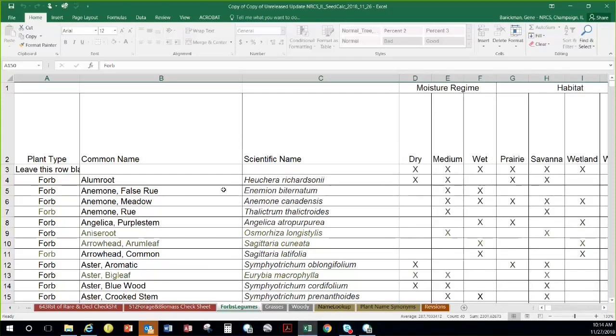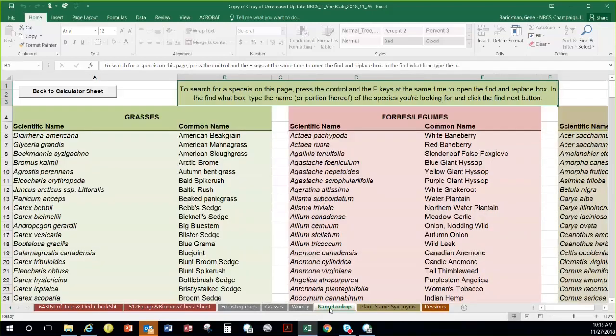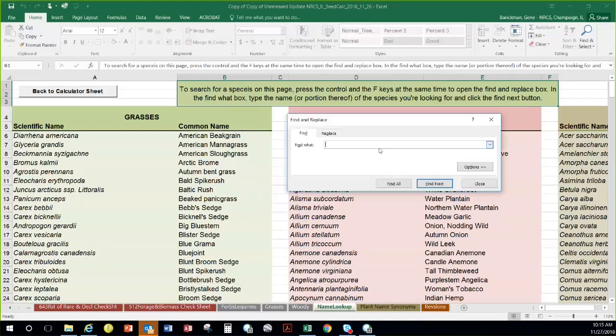As Ellen mentioned, we are required by policy to use the names in the PLANTS database, and I think that's throwing a lot of people off when they're trying to use the calculator, because the common name they're used to is no longer the common name, or never was the common name, in the PLANTS database. After the tables for the forbs, grasses, and woody plants, there's a name lookup. I've got the instructions up here: if they do a Control-F, it'll pop up a find box.